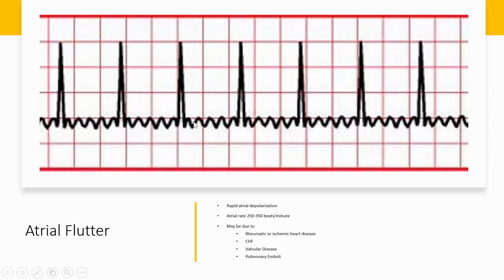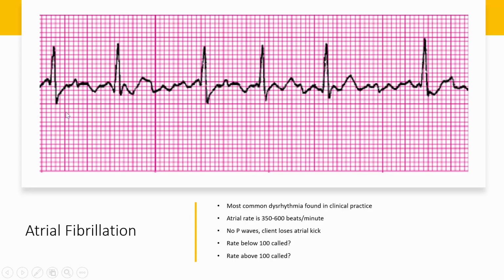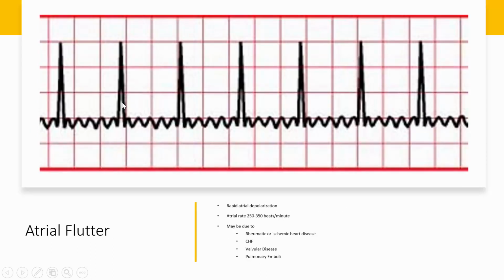If you're trying to compare between AFib and A flutter, what you need to think about is A flutter is your pretty dysrhythmia. You see how pretty this is? And then let me go back and we'll go to AFib. Now look right here. AFib is kind of your ugly atrial dysrhythmia. See how you just kind of have chaos between your QRSs? You just kind of have some junk in there. So that's when I'm trying to tell the difference between the two. That's always a tip I like to give people: your AFib is chaos between your QRSs. Your A flutter is these nice pretty flutter waves between your QRSs.